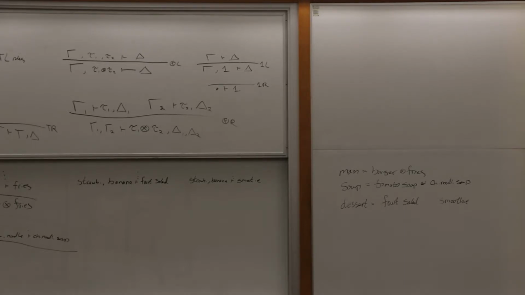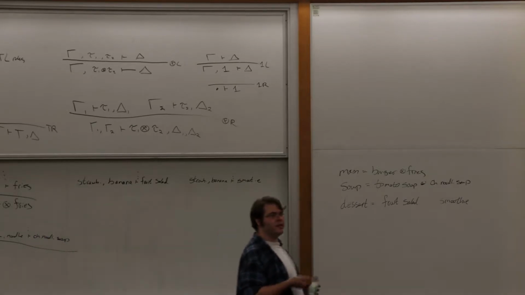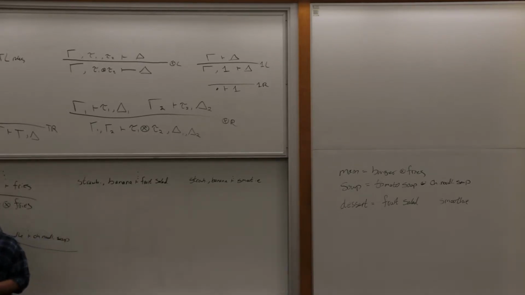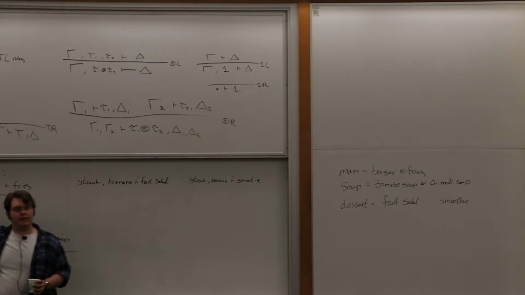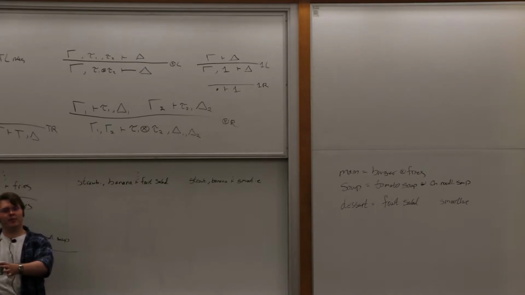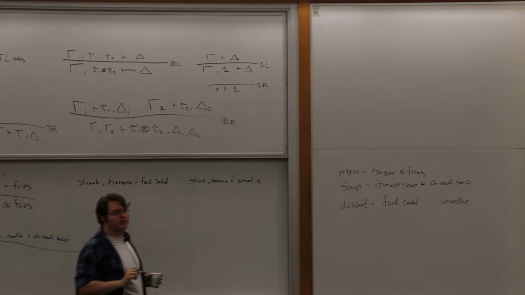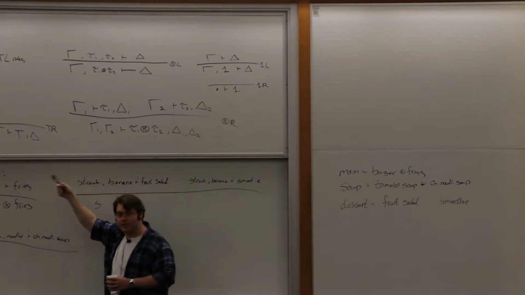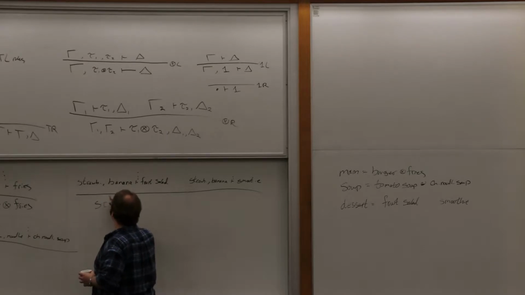So what connective do I use in order to model this kind of choice, where I use the same stuff to make different things? So in that sense, I have both, yeah? Yeah, so that kind of looks like with, right? Because I use the same stuff to make different things, and I'm making them, so I want it on the right, and I want the environment to be shared, and there's two different possibilities. And if you just look at all the rules and try to pattern match what fits this scenario, with is the one that fits. So here, this is a with, or at least I can apply the with on the right rule. This is a correct application, right? So convince yourself that this is a correct application.